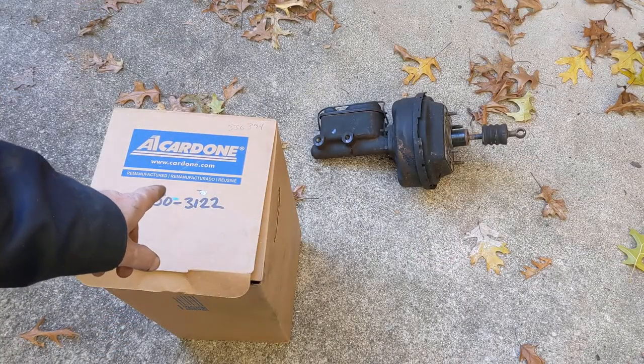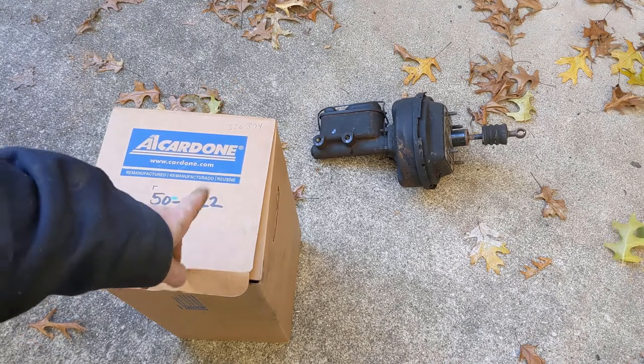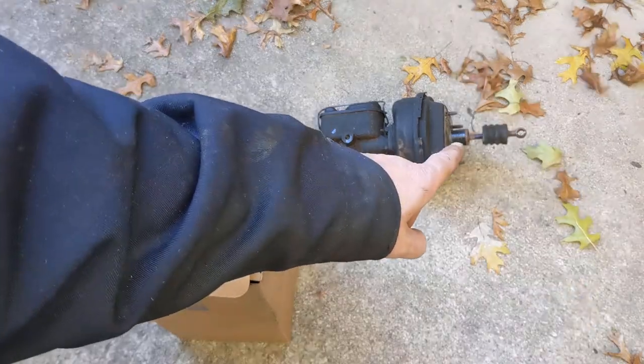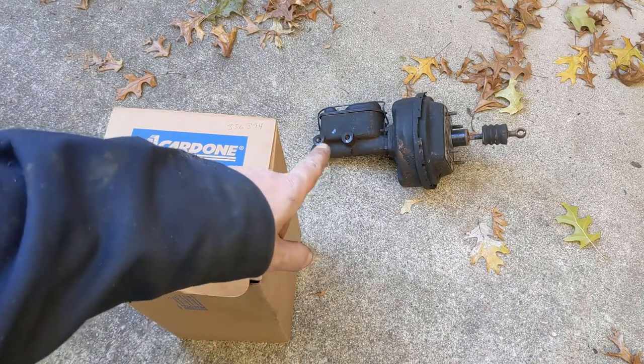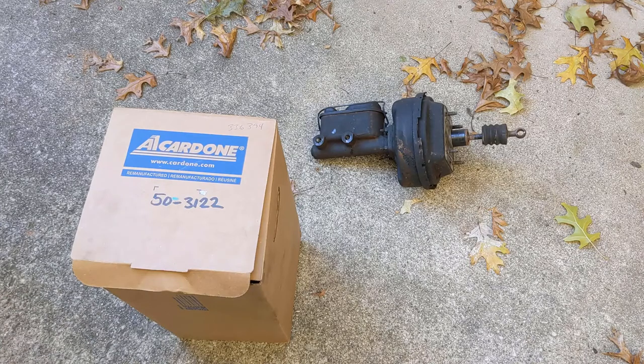Here's the reman that I got back from Car Down. One thing that I know that's different is this has a larger vacuum chamber, so it's a bigger unit. But as long as this rod length is the same, it should be fine. It'll push these mount points out a little bit further, but I can always bend the brake hose to match.